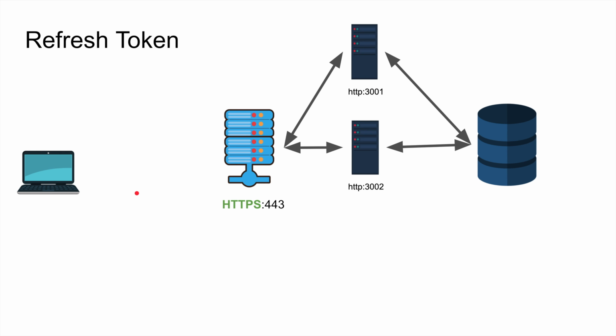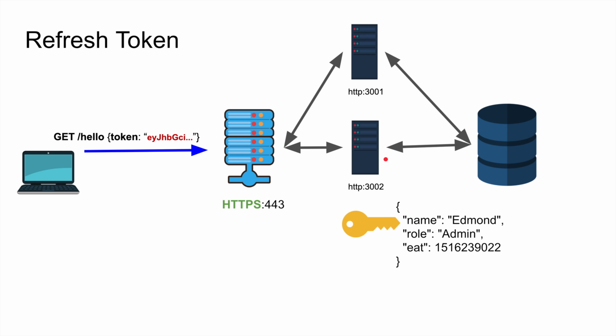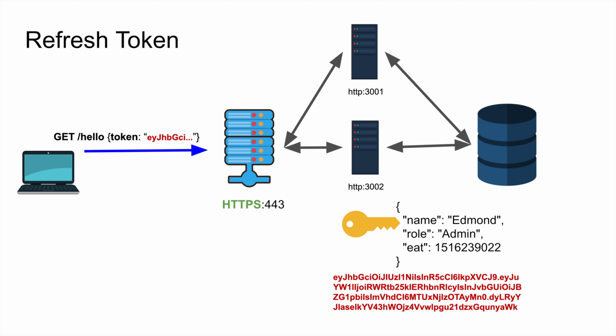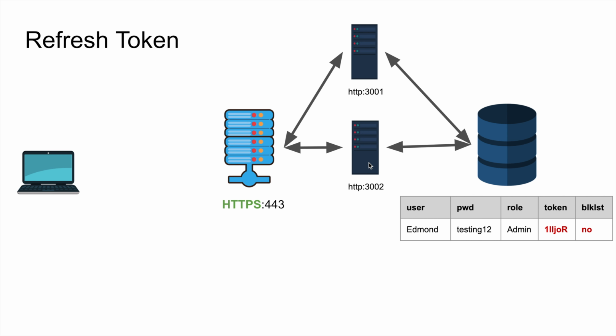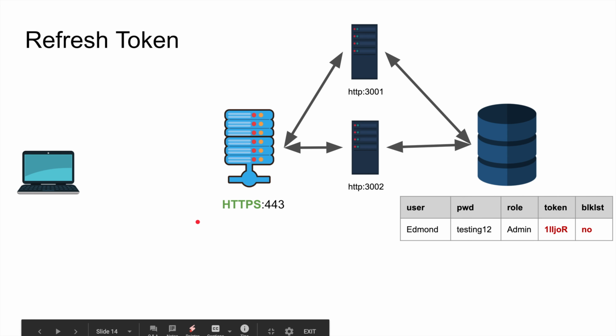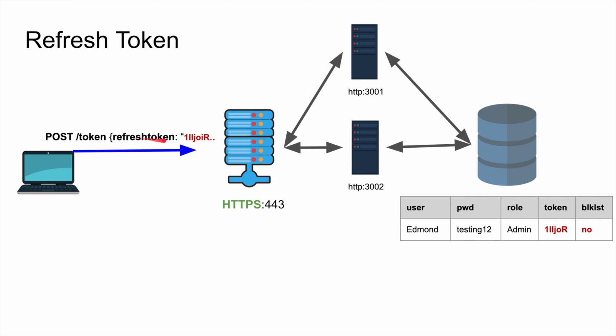So let's see what will happen with the refresh token. I log in, and obviously we don't hit anything in the database. I am verified. We verified all that jazz. Good. But the token has expired. What do we do? All right, so my token has just expired and I want a brand new token. Prior to expiry, I'm going to generate a new token. So it's a client responsibility to get a brand new access token. How do we do that? You make a POST request to a REST endpoint and you specify the refresh token.